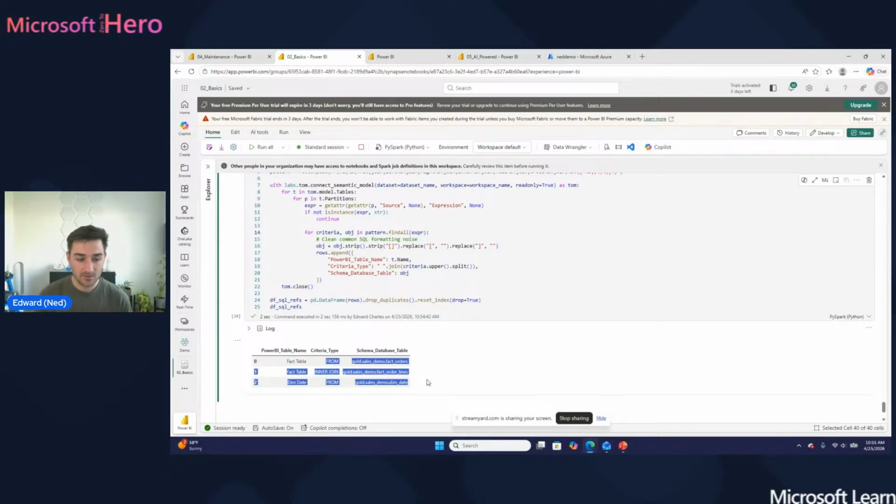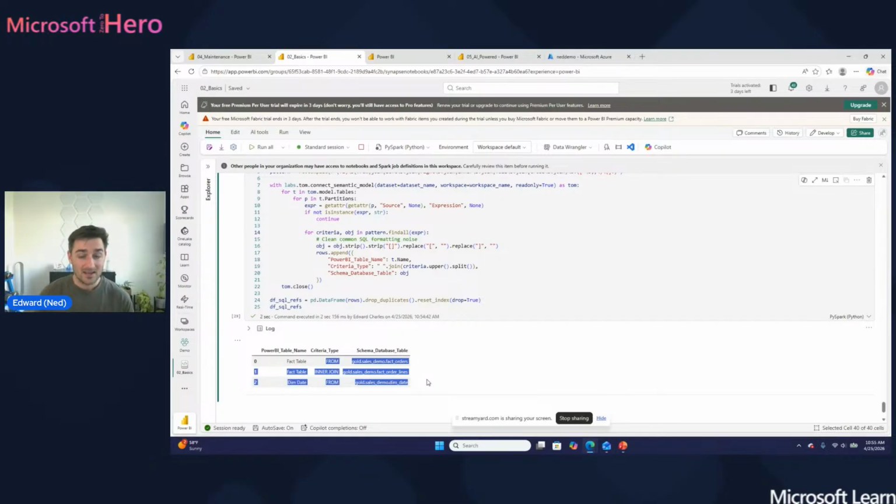You can imagine a maintenance scenario where the data engineering or data warehouse team tells you they're going to make a change, and you're able to run through all of your semantic models and go, oh, this is the exact semantic model that's using this table. Yes, there are other ways to find that out, but this is a really quick programmatic way of doing it.